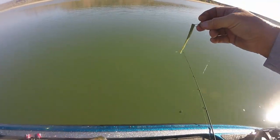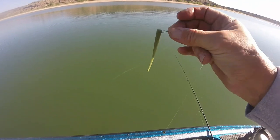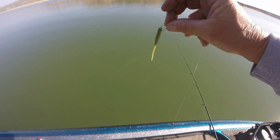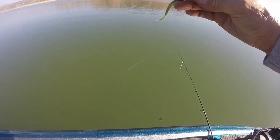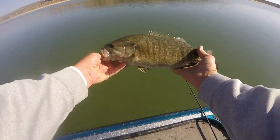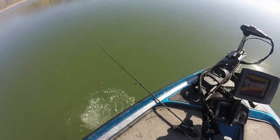That's my setup. The hook is above the weight by about 18 inches. I'm just using a little minnow-shaped Berkeley bait that looks like a minnow. And that's it. So there's the first 3-pounder of the day. Beautiful fish. Yep, that's great.